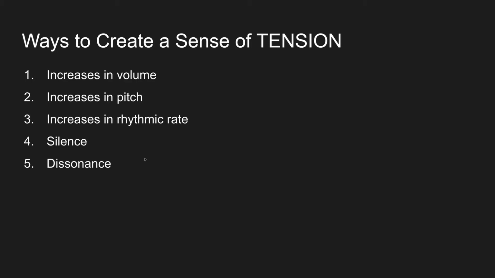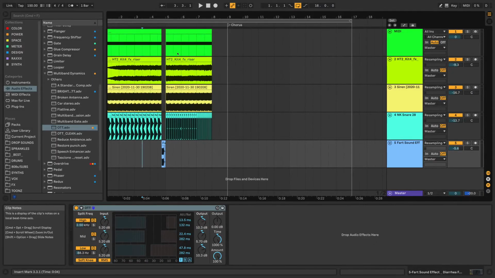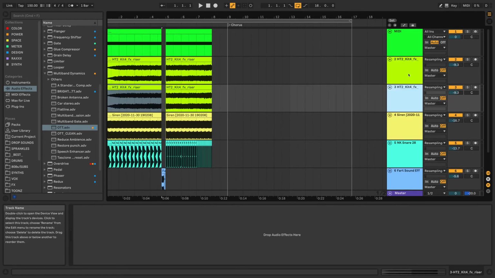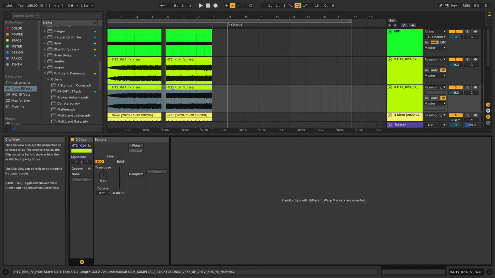Dissonance. So one last thing I would add would probably be something that is going to actively defy the key that we're in with this riser. So whatever sound this riser is making, we can make even more tension by purposely making another element slightly off key, just so it's kind of like, that doesn't sound right. Like fingernails on a chalkboard kind of a sensation.